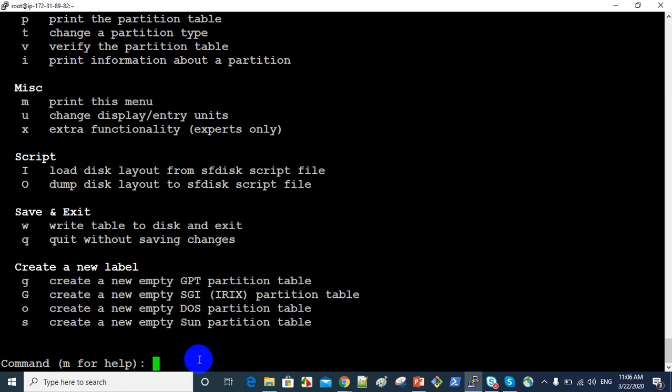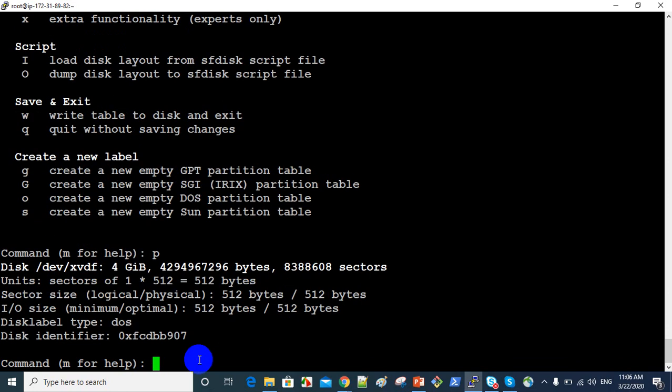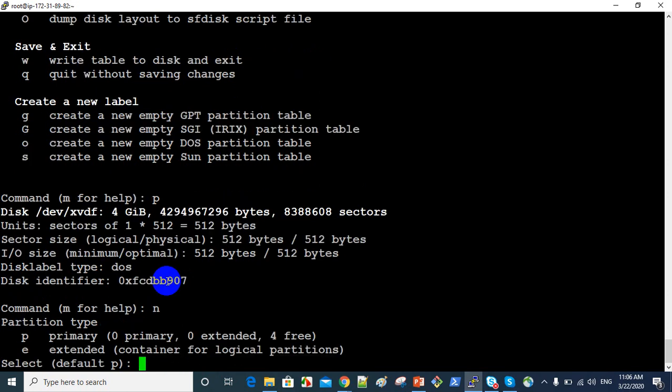So there are different types of partitions. How do we create a partition? When we use fdisk and add the volume name, then when we want to create a partition, press P. Press P here, and it shows the partitions. Here P prints the total information, and we don't have any partition here. So n means we can create a partition. Before that, select the partition type, primary or extended, very important.